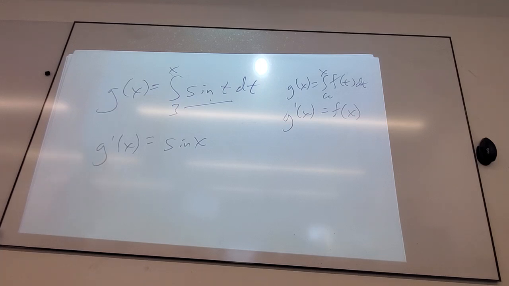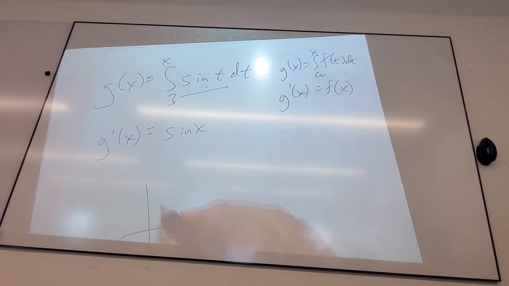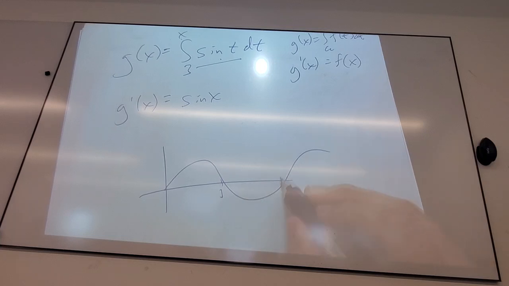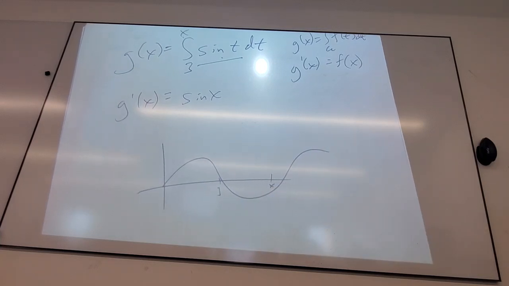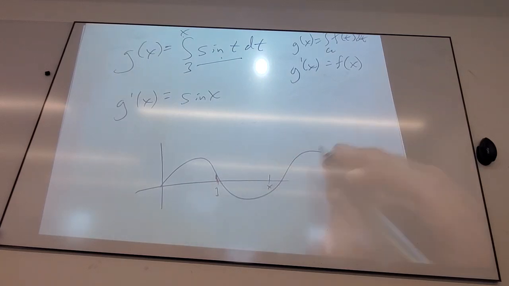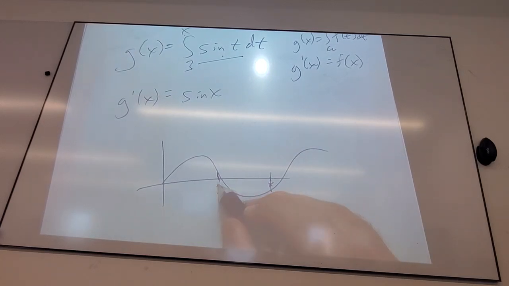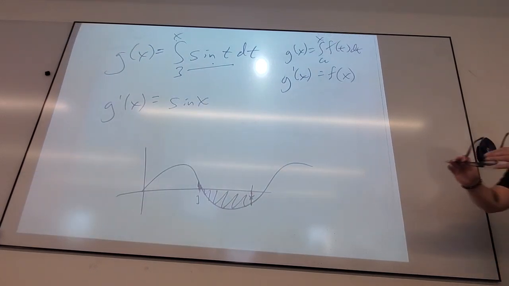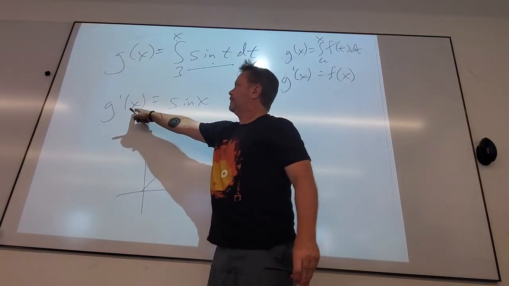Now, let me see if I can make this make sense. So this, I've got sine. And I'm going from 3, let's see if I can make this approximately right, that'd be nice. I'm going from 3 to x, yes? Y'all with me? So listen, let me see if I can make this make sense. So this is the area from 3 to x, that's what that is. If I move a little bit in this direction, how much does this function change?